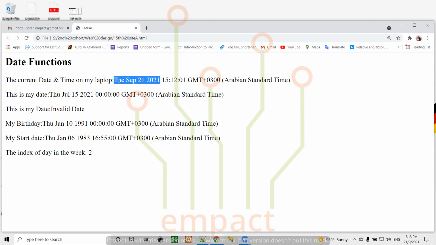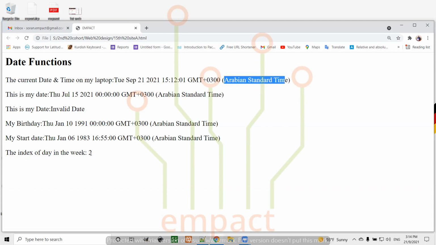So it's starting from Sunday. Sunday is 0, Monday is 1, and Tuesday is 2. That's why the output is 2, according to Arabian Standard Time. Just look at it, you understand why it gives me this 2.